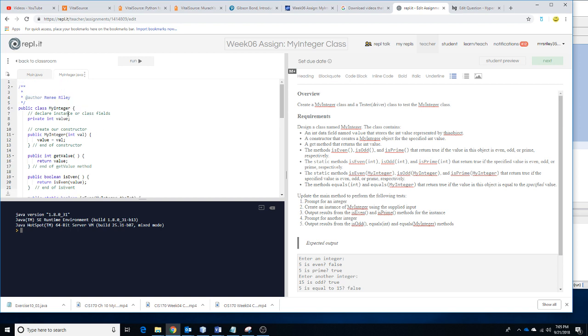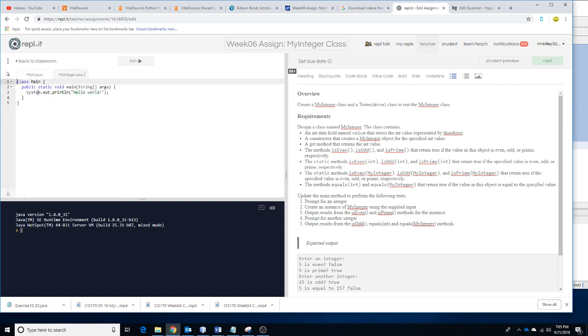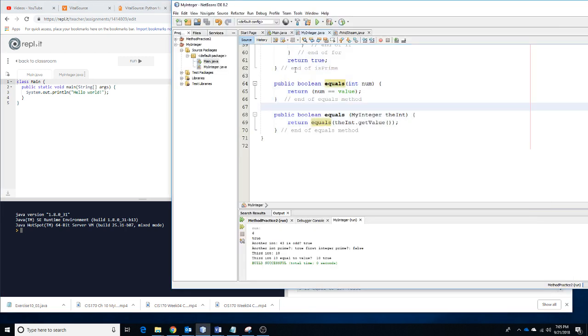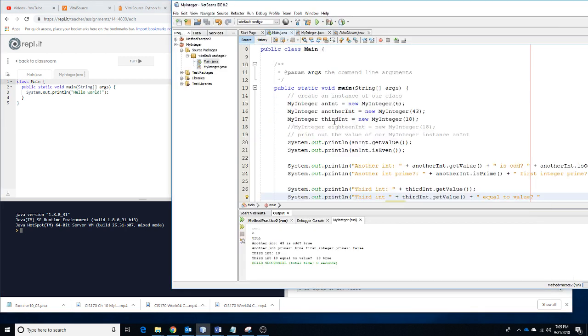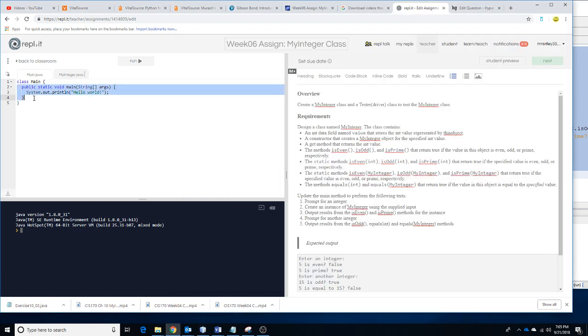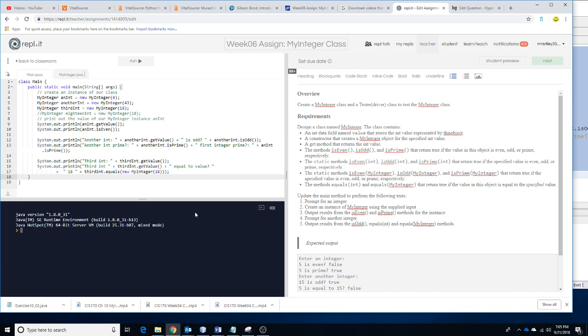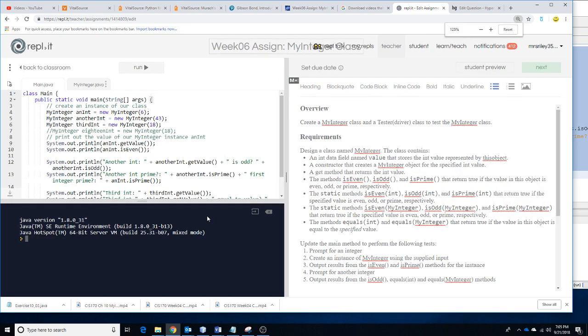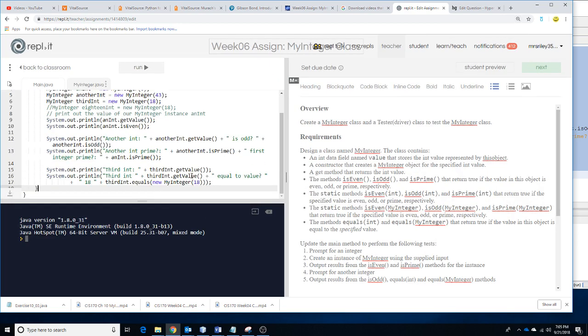Oh, my beautiful code. Now for my main, I have a lot of tester information already in NetBeans. So again, I think I'll just copy my whole main method. I know it's not going to be exactly right, but it'll be close, and then I'll paste that. All right. I can zoom in a little easier in REPL.